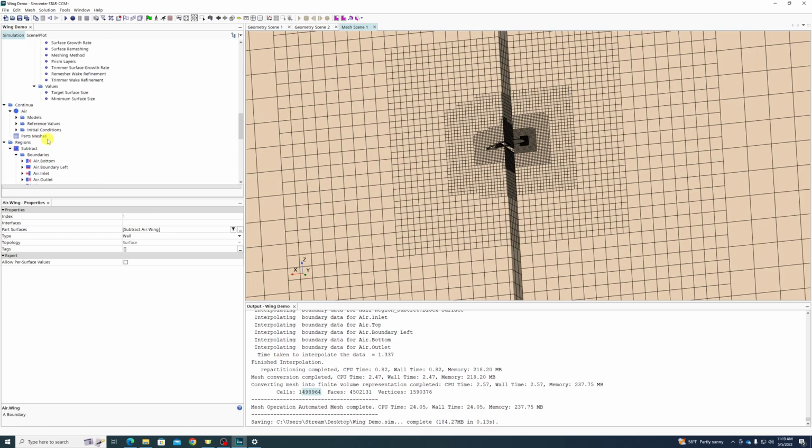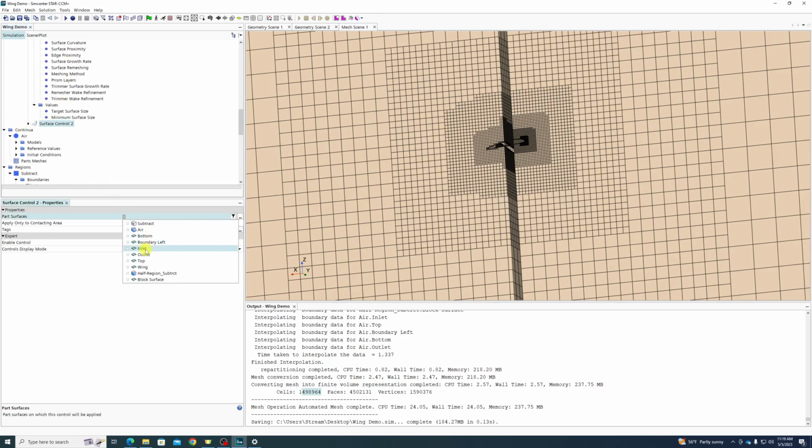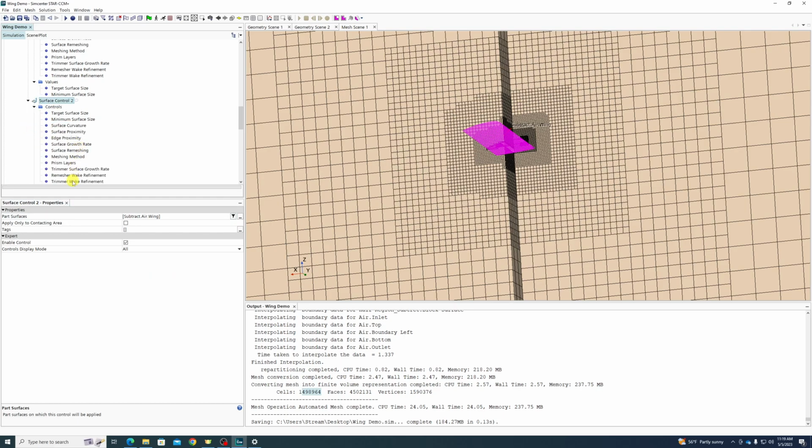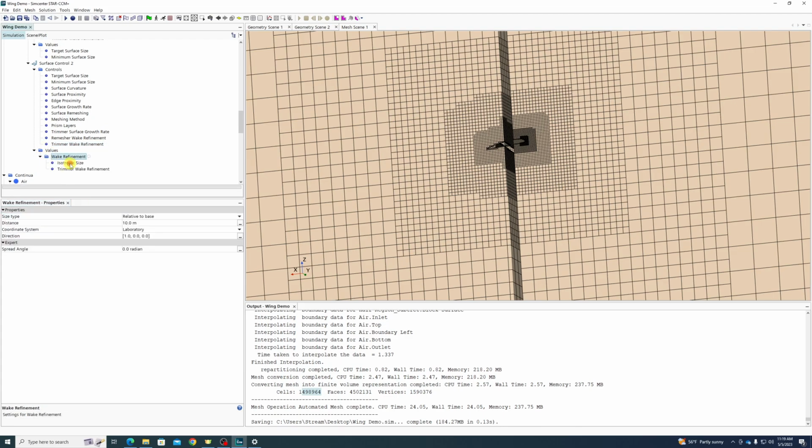So what we're going to do here is institute a couple more controls really fast. I'm going to use a surface control on the wing, and we're going to use this for a wake refinement really fast. And this is going to be like the last thing we actually do, to extend 10 meters behind the wing in the X direction.